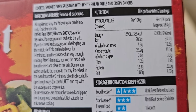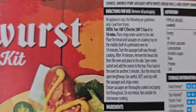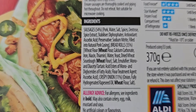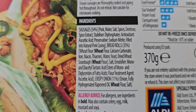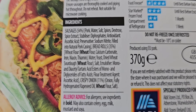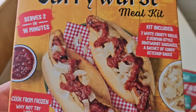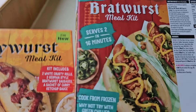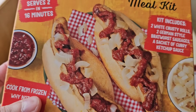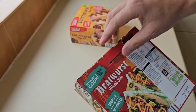A lot of calories, very calorific. The ingredients are there, allergens are wheat. Sausages at 54% - slightly more - and you've got pork in there. No turkey in that one, but there is turkey in this one. You can sort of see the sausages are a different colour - this one is a darker colour than the turkey one.